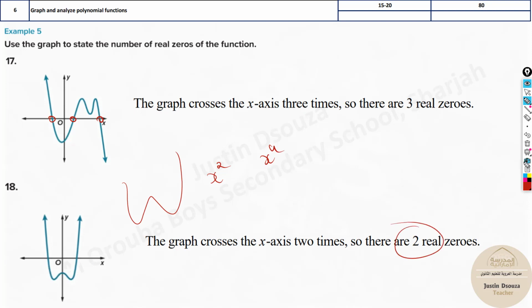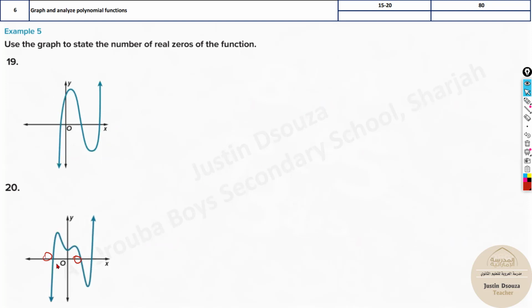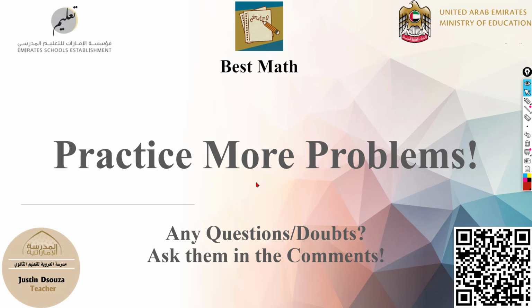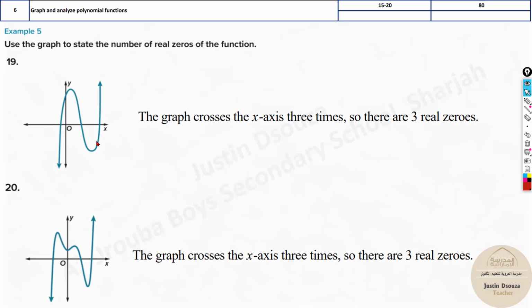Why? Because there are 2 imaginary zeros. If you have the equation, we can check it out. But now you can see 2 real zeros will exist wherever it touches the x-axis. Here there were 3 points. And here 1, 2, 3. Here it is 1, 2, 3 again. 3 and 3. And okay, that's it. It's such an easy problem. I hope you're clear with this.